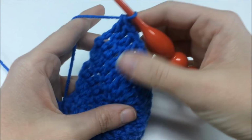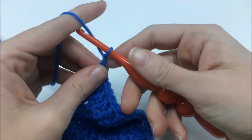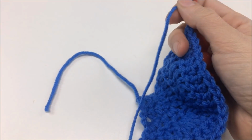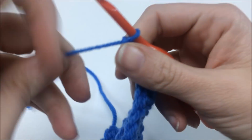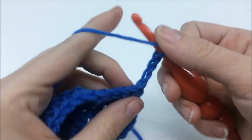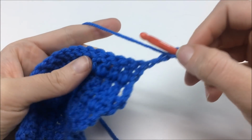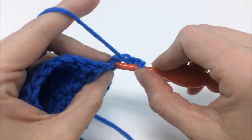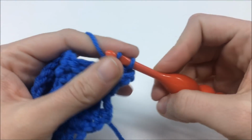Row 7 is exactly the same. You chain 3, 1, 2, 3. Let me loosen my yarn up a little, guys. Turn your work. You're going to put 19 double crochets across. You're not going to start in this first one. You're going to start in the second one. Put in number 1.